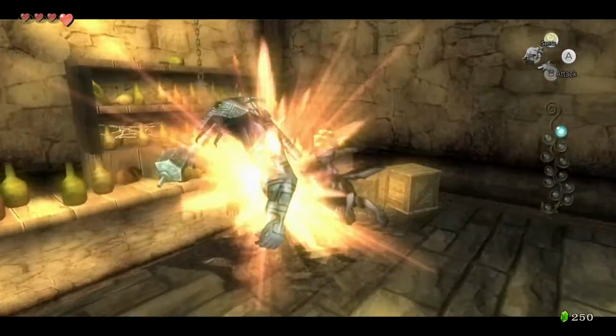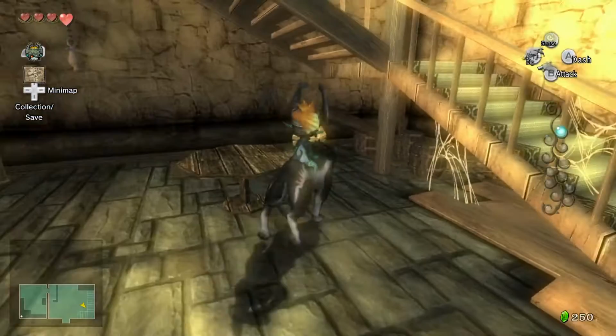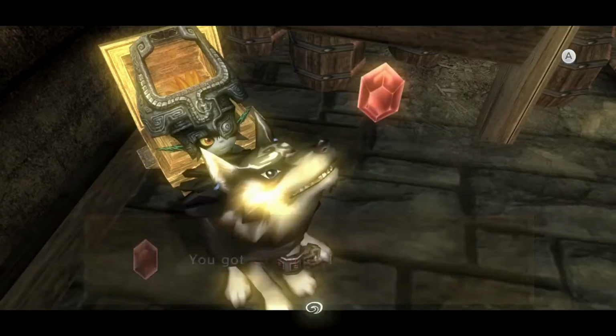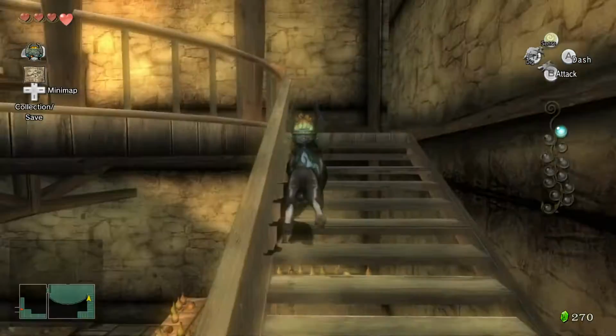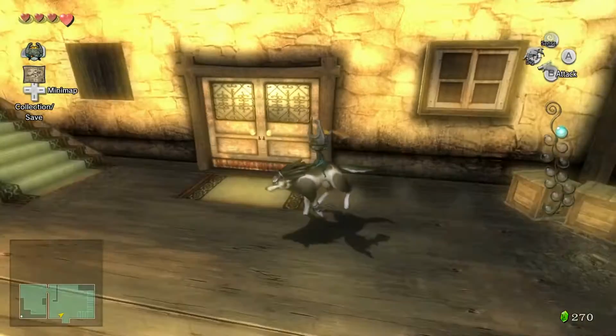Okay. I think there's rupees here. Can we open it? Hmm, 20 rupees. Okay, hang on, it's down here. In the previous room. Oh, that was pointless.